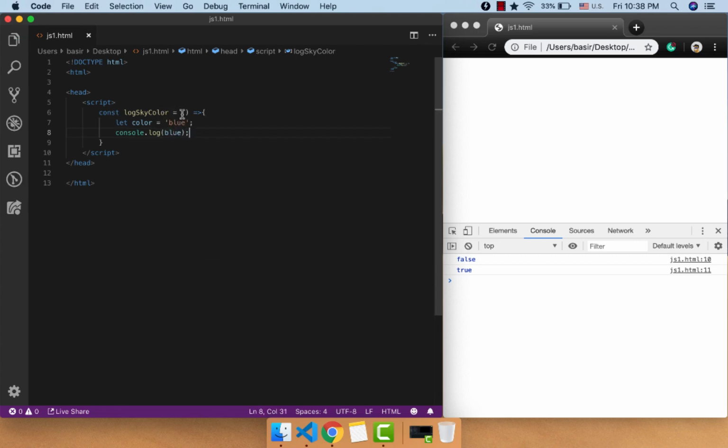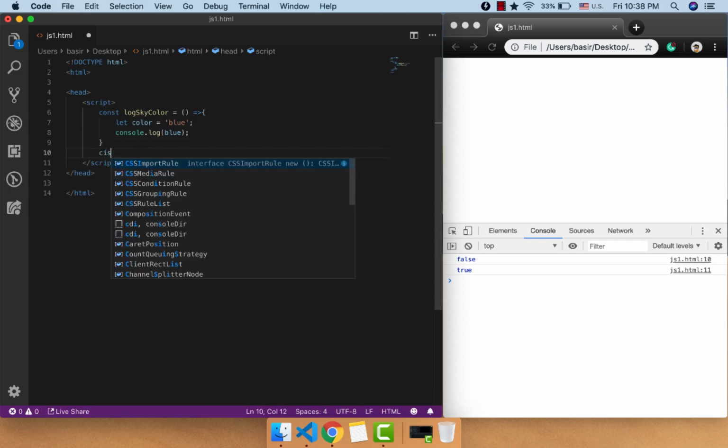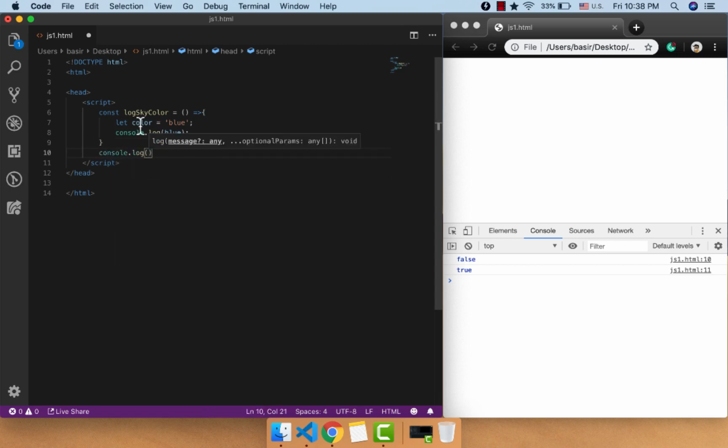This function defines a scope, and every variable in this scope is private only to this function. So outside of the function scope, you can't access the color variable.